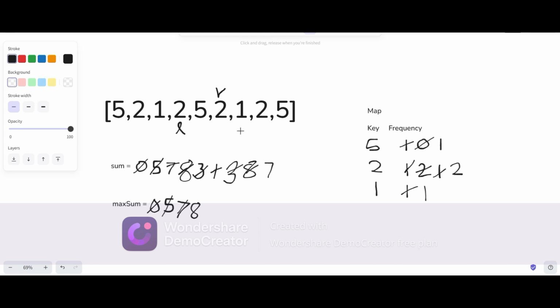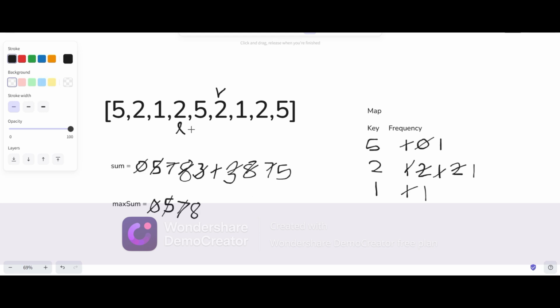Now again decrement, since the current frequency of nums of r is again 2, so again we will have to trim it down from the left side. So this will be 1, this will be 5, and the maximum sum will be 8.